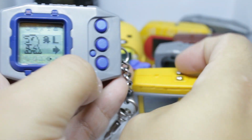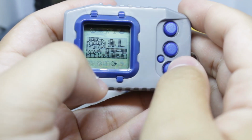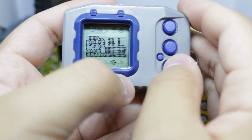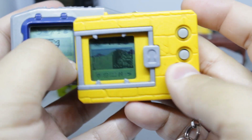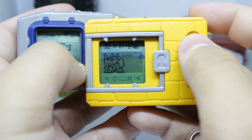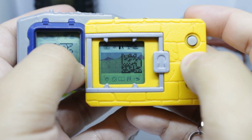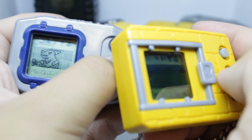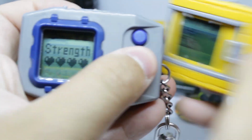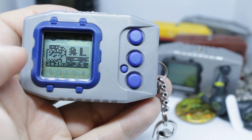Oh, almost dropped this. So we're gonna copy over Agumon, and it'll wipe him down, kind of flush him. And there we go, we have Rush Tyrannomon in his attack animation, which actually looks a little bit different. Am I crazy? Let's wait for him. His cannons look, it's not different, but it looks different. His cannons look more defined, you know? I can make him out more on the screen. Maybe it's because the screen's better, right? Maybe he has more room?